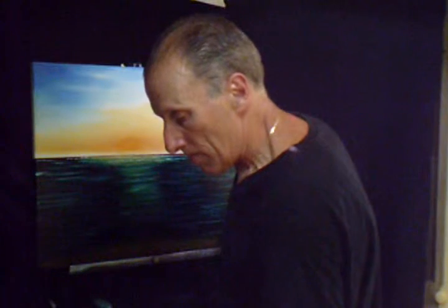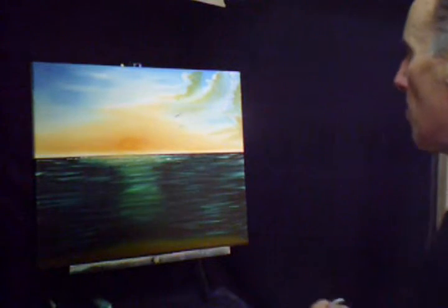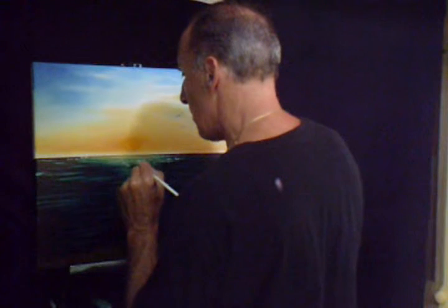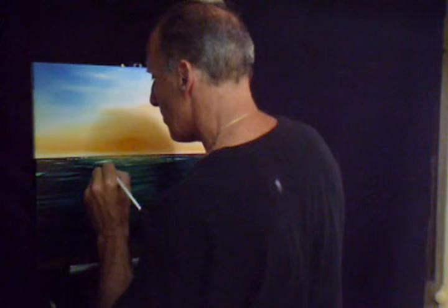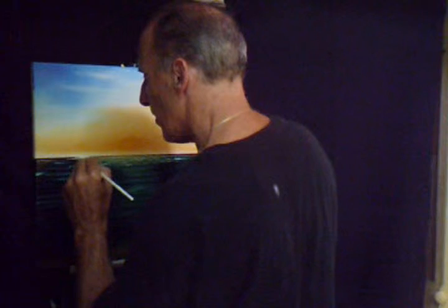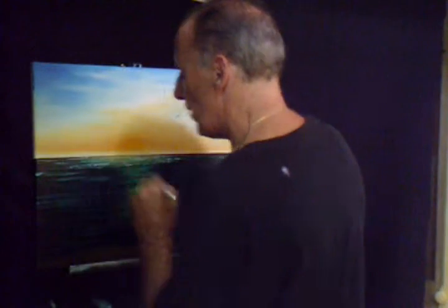I'm going to go into the titanium white, liquid white. And we're going to start figuring out where we want some waves to come in. Maybe up there. Remember, we want to create that illusion up here. But if you ever look at the sunset, where the sun's at, whether it's reflecting off of it, or any time of the day that you're at the beach, take a look at the glow.